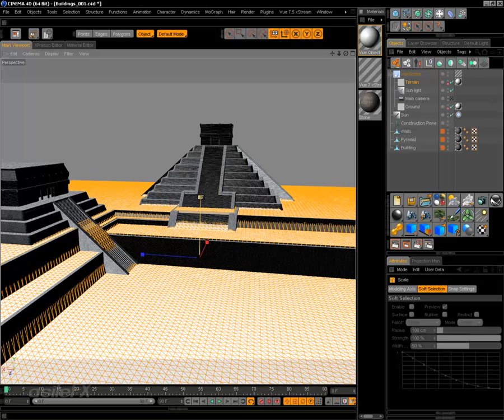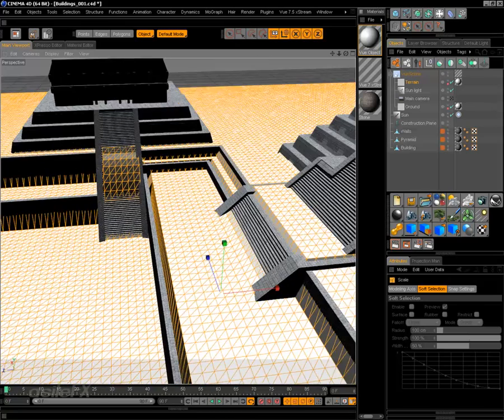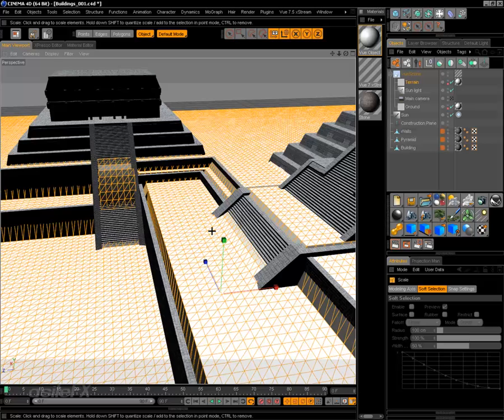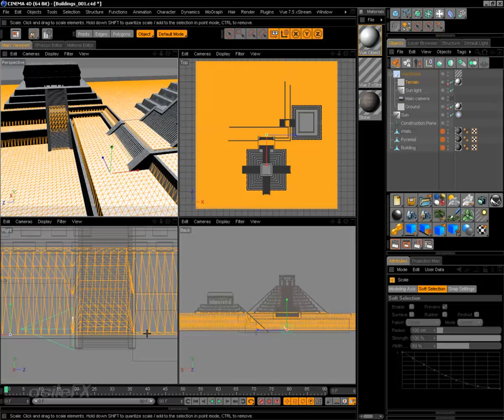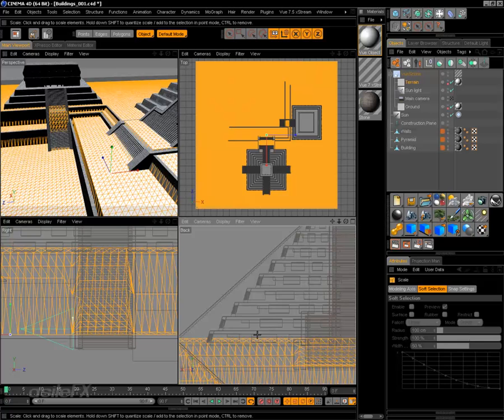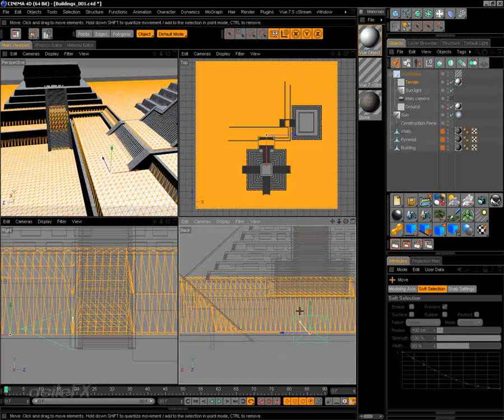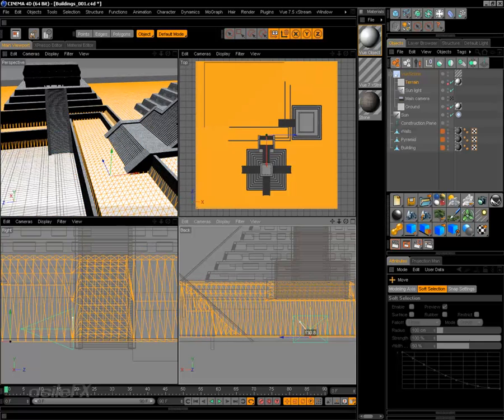And it looks like I may have had one of the stairs up a little bit too high. We'll just go ahead and take a look at where we had placed our reference images. Looks like that needs to move down a little further.